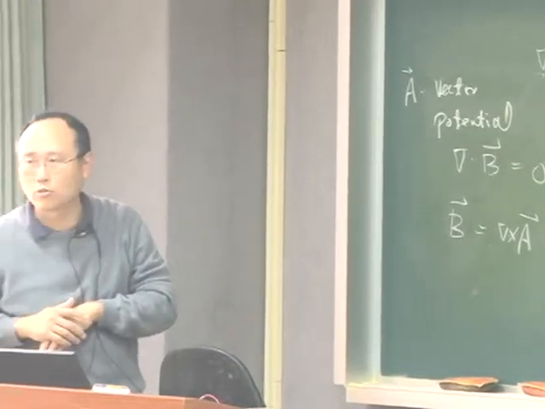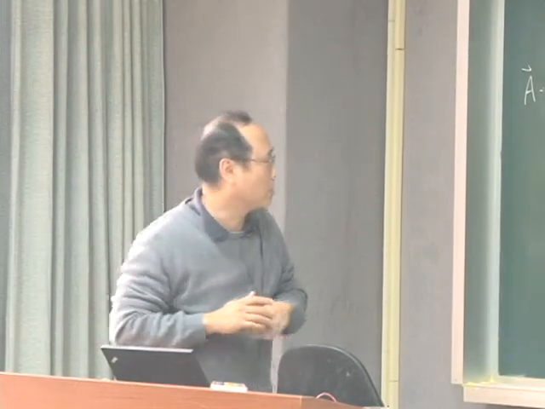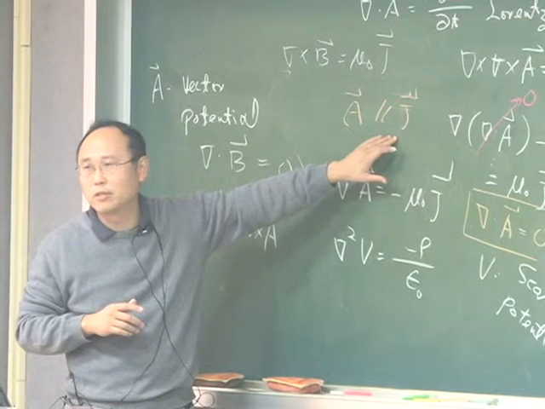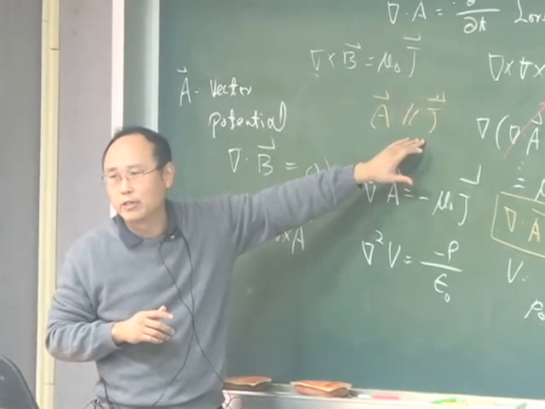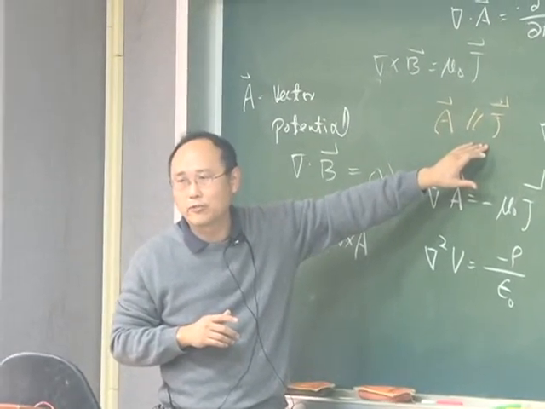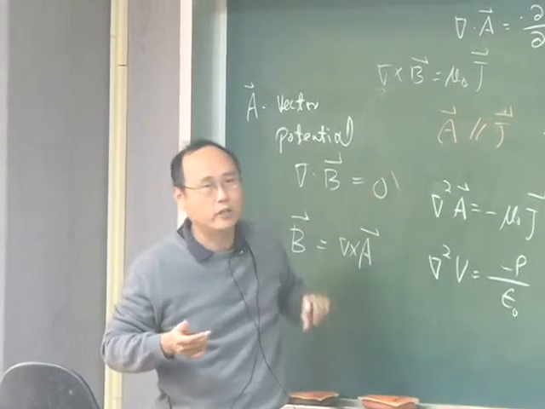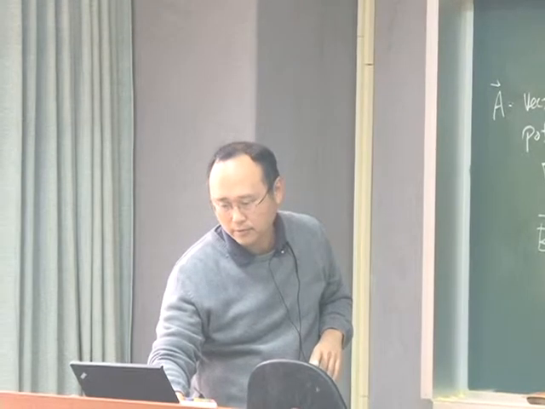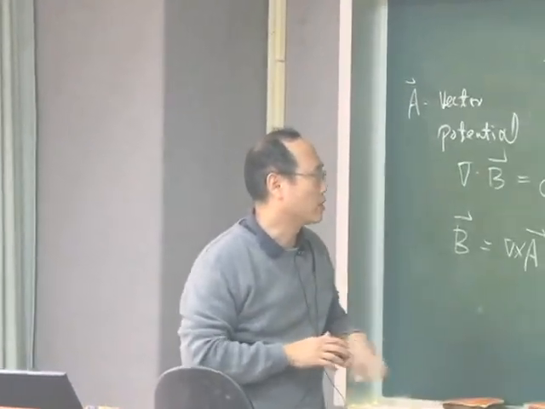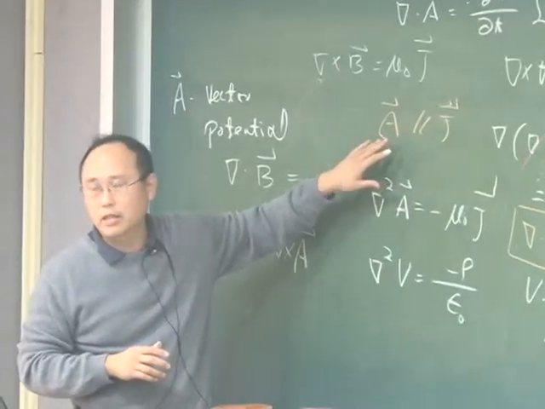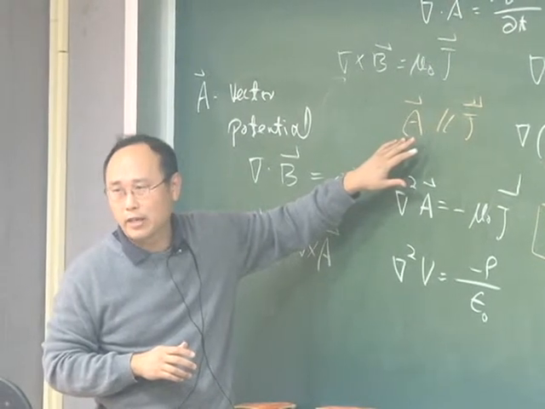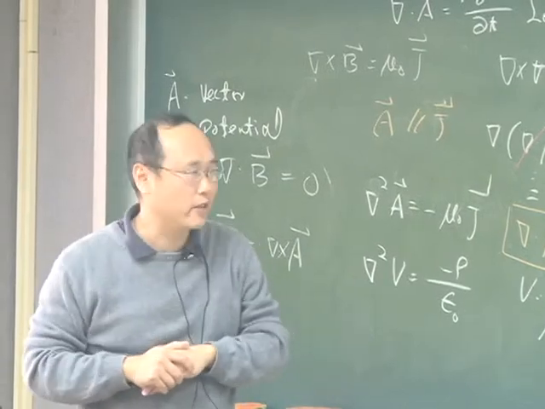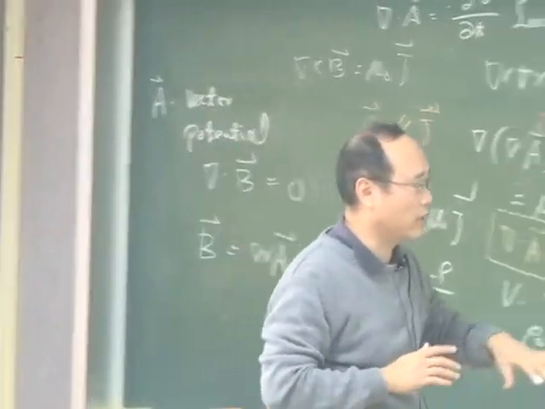It is a mathematical tool that allows you to calculate a field that is parallel to the direction of your current. Therefore, you don't confuse yourself with the directions of B and J. So here you might ask if there's any physical meaning of A. If you insist on getting some physical meaning for A, then we can do this calculation.